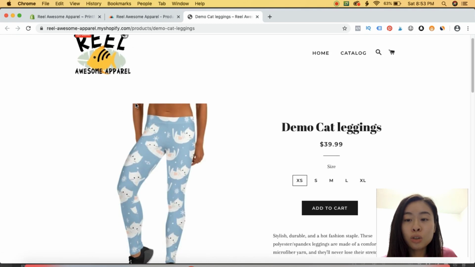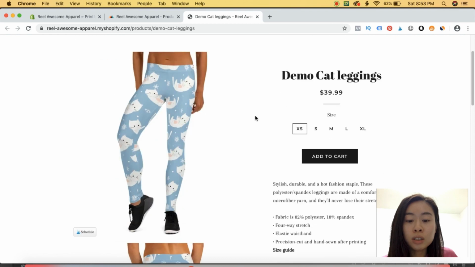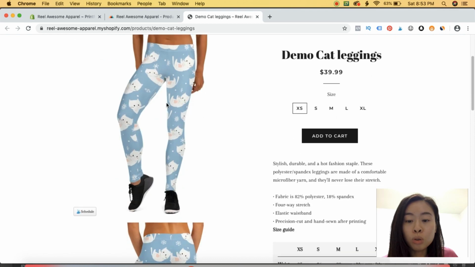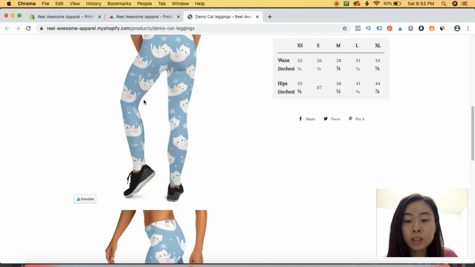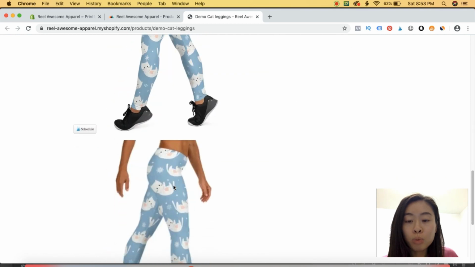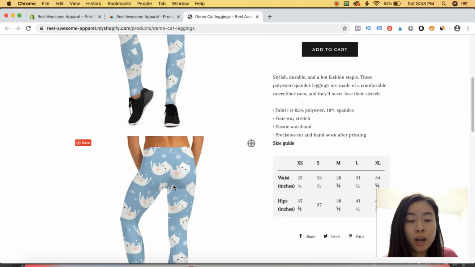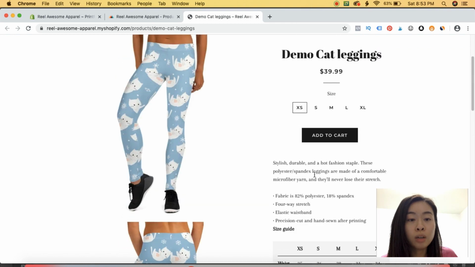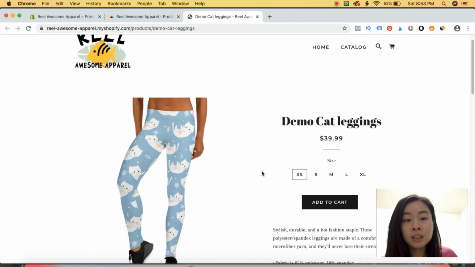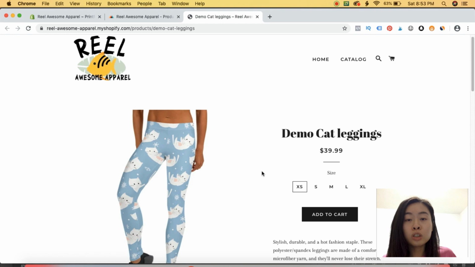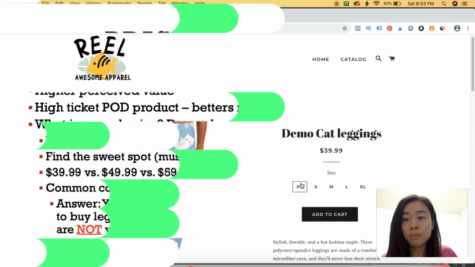Now, I know this has nothing to do with fishing, but this is just the demo store. Again, this is how it will look. You can see the front, the back, the side. I really do love the mockups that Printful has provided you. Also, they have included a size guide, which is very important, and I'll talk a little bit more about that later on. But with print on demand, see how simple and easy it is. All you have to do is upload a design on a product, and you can launch this product and start selling this by tonight. Super easy and simple.